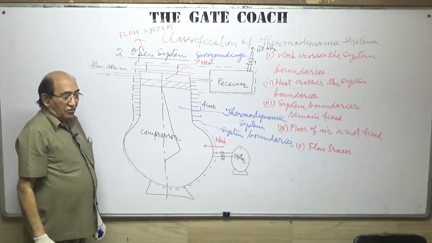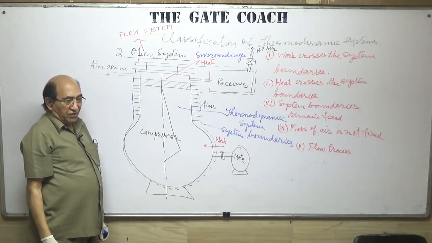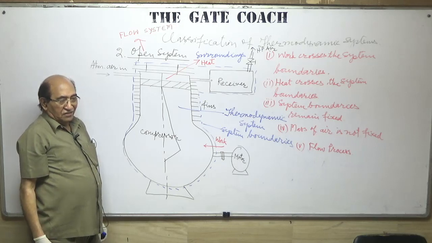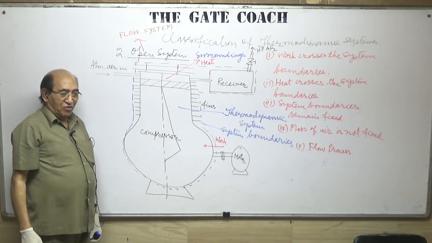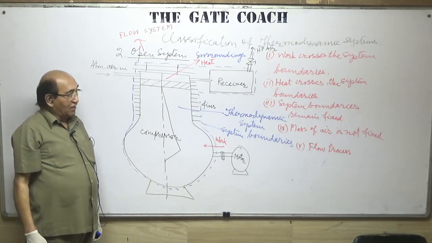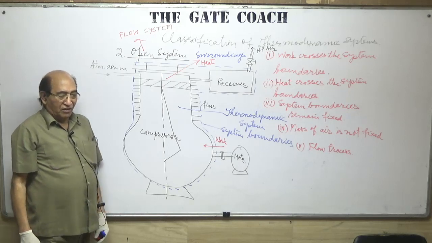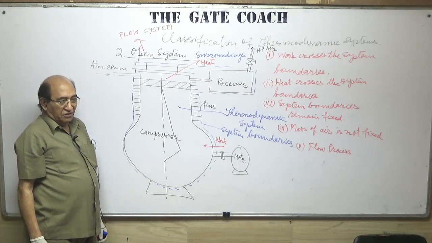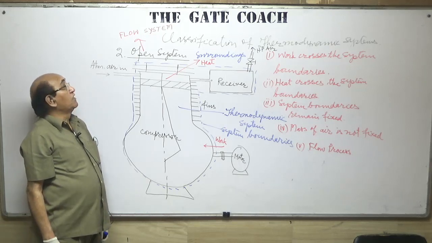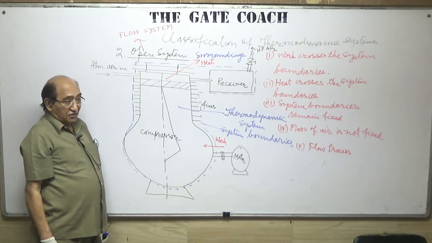And later on we will be developing an equation which shall be called the flow energy equation. Thus, this entire subject of thermodynamics will be able to deal mainly with the help of 2 equations, one for the closed system, that is the non-flow energy equation, and secondly for the open system, that is the flow energy equation.